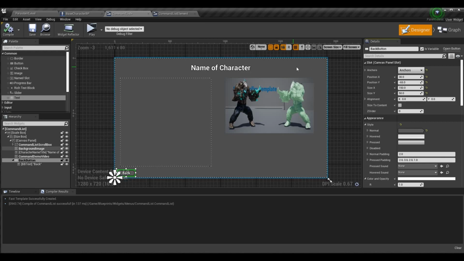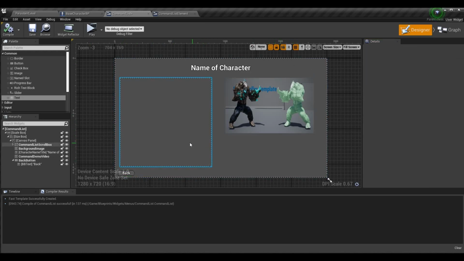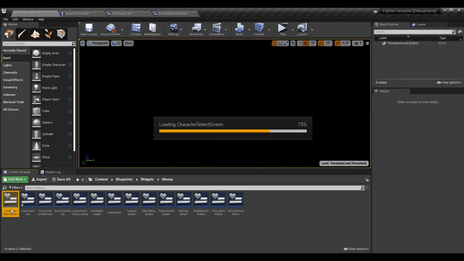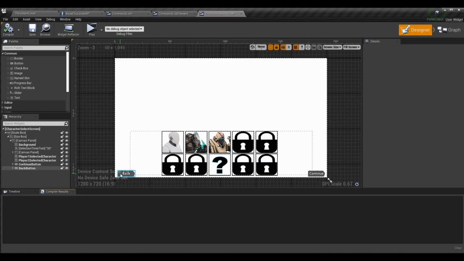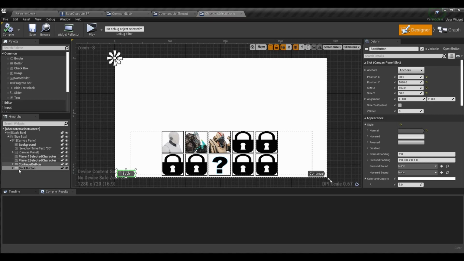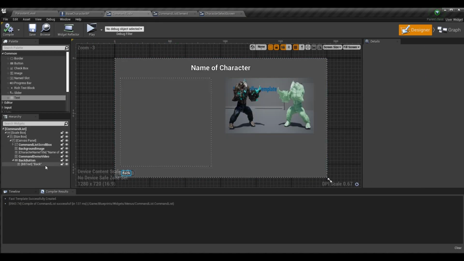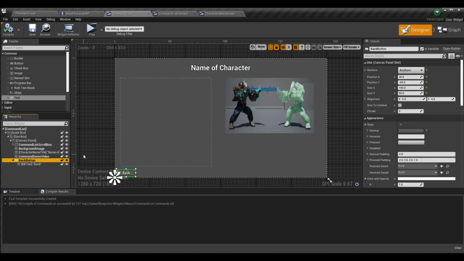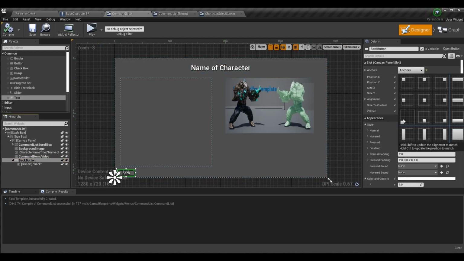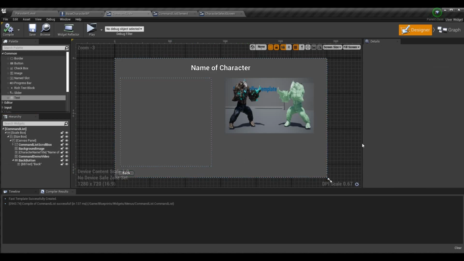This is stuff you've seen a bunch of times in this series if you've been watching the whole way through. So I don't think I need to show you too much more than that. It's just adding a button, adding text to it, and putting it here. Better yet, if you want, you can even copy it from another screen. Like I copied it from my character select. Copied the entire button, pasted it in the command list. Then I chose the position I wanted and anchored it in the bottom left and things like that. But there you go. So I've added the back button.